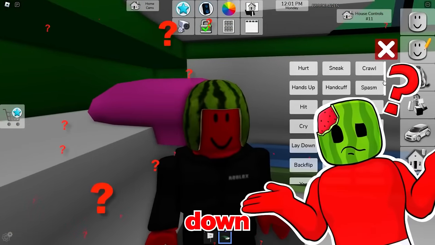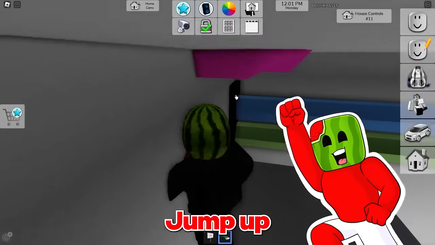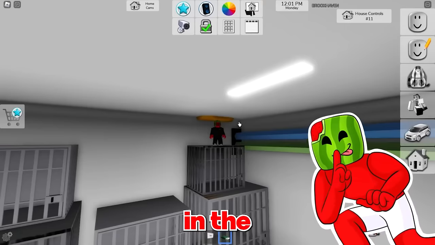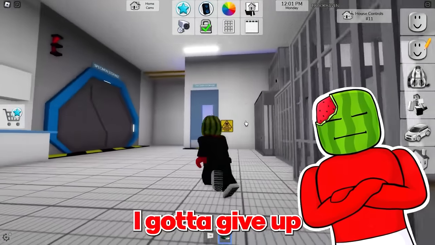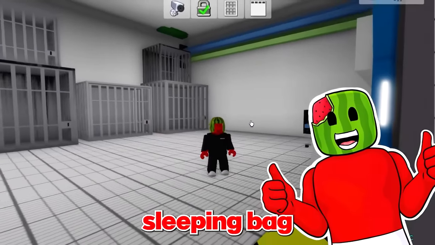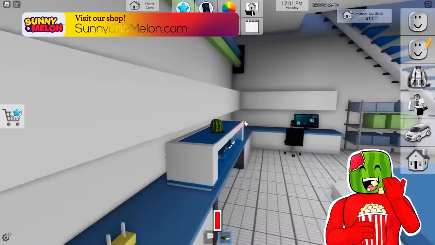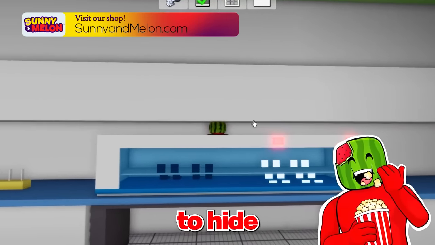Maybe you just gotta shrink down even. Down to 0.5, jump up. In my sleeping bag, but when I jump out, I get put back inside. Put in the corner. All right, okay, that doesn't work. I gotta give up on my plan. But I'll leave that sleeping bag there as a distraction. Coach, I don't know if I'm gonna be able to find a secret spot. I might have to hide right here.